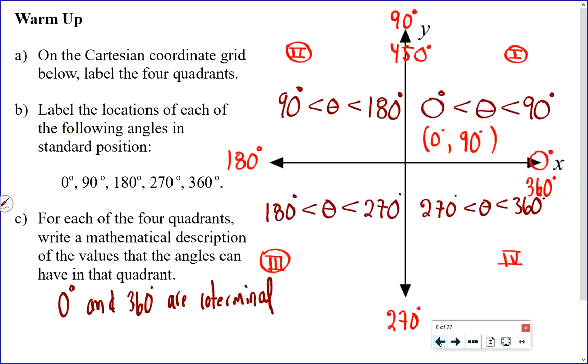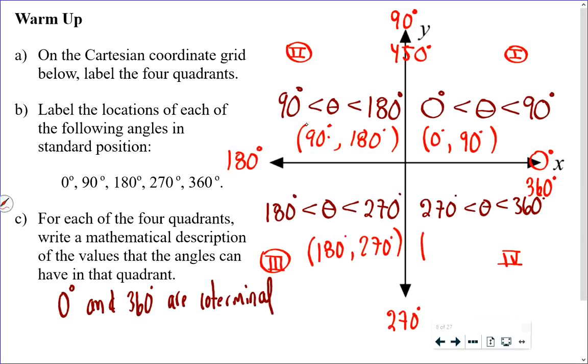Okay. We could also put from 90 to 180. We could go from 180 to 270. You're getting the idea, I think. 270 to 360. And I admit, warm up A, B, and C is just as much for you to get used to this notation and to become familiar with that grid in terms of angles. Any questions with A, B, or C? All right.